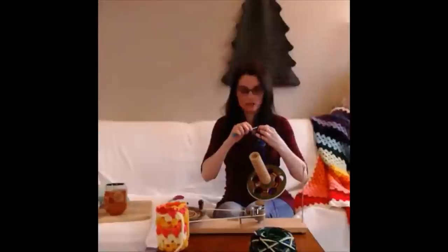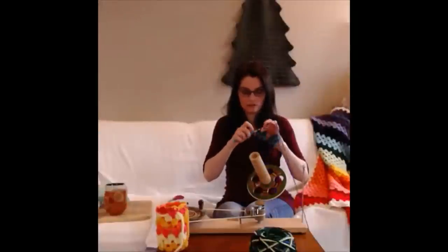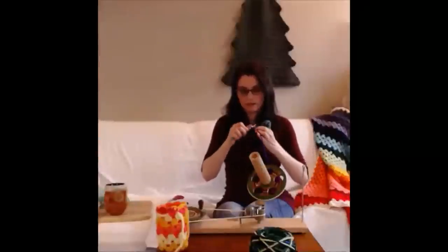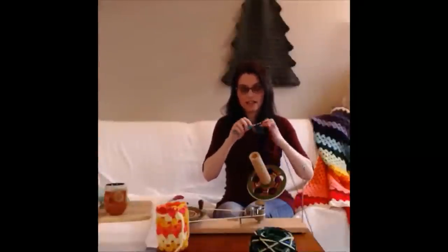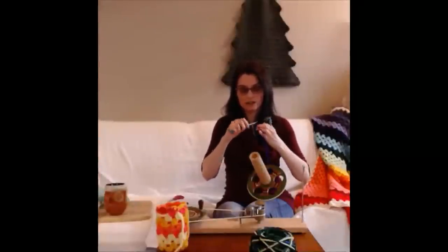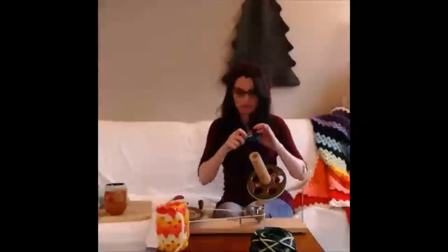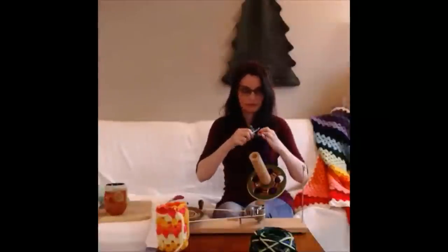Finally, a color change. This is a magic ball teddy bear. I finally have a second color change. I'm into the third color of yarn here. How many rows did I do? Six rows.